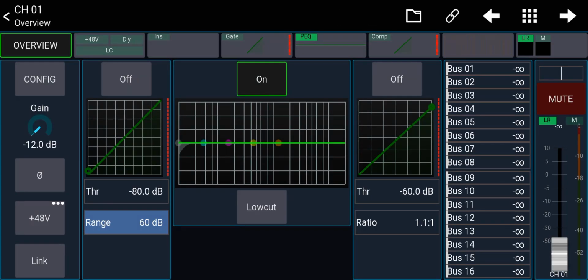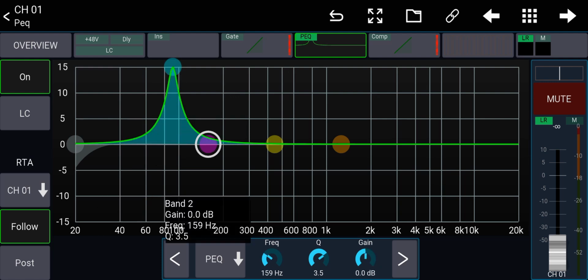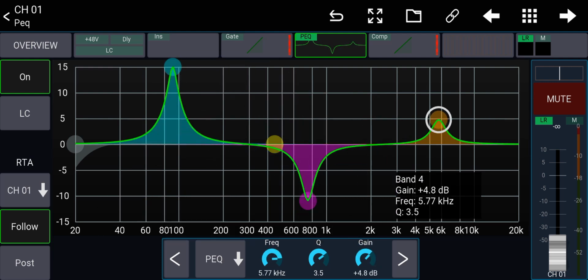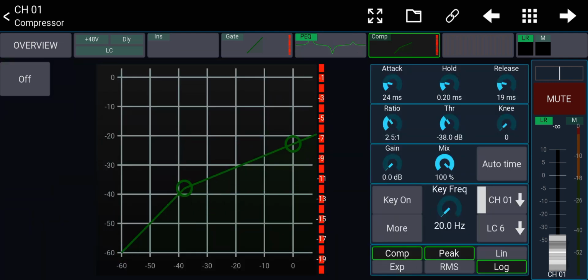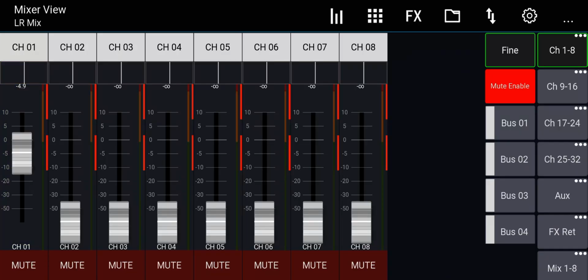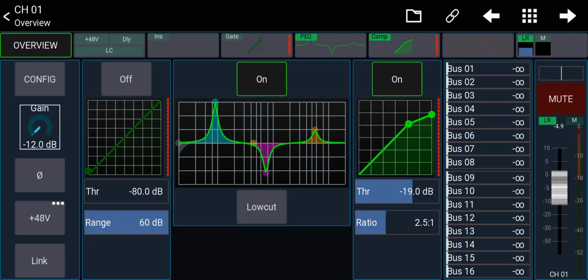So in this video, I'm going to show you how to do this copy and paste in the Mixing Station app, because you can do all of them in one click. I will go to channel one and I will do some random EQ and compression just for the sake of demonstration. Do this, and let's lift the fader up and maybe change the gain.